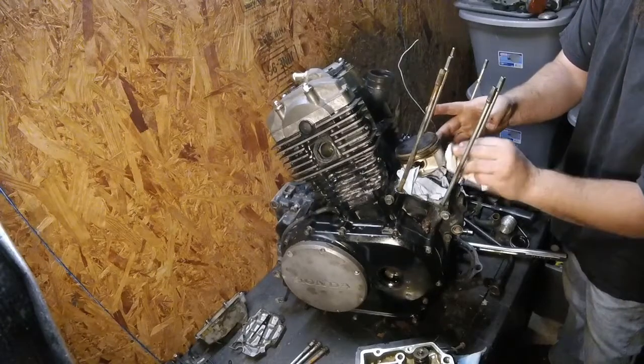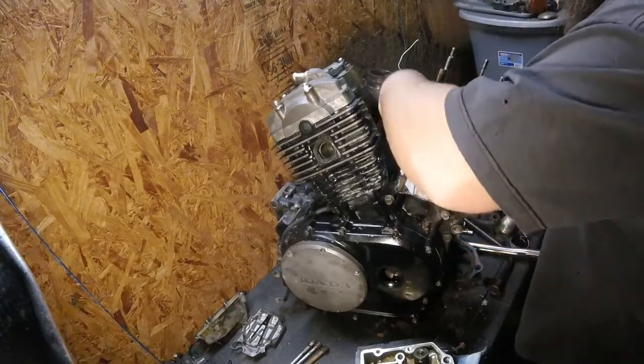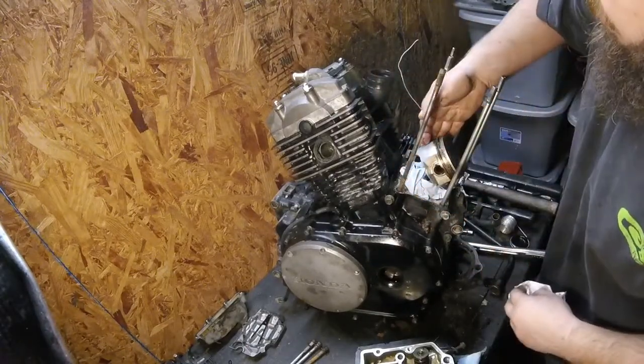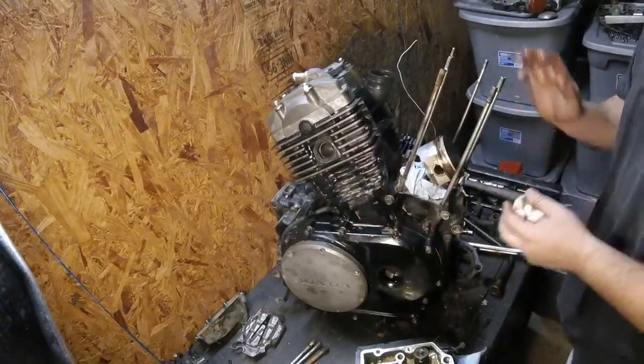Piston looks pretty good. I don't see any. There's really, really light scoring on this side. You can't feel it. You can see it. I don't even know if I'd consider that scoring. There's just kind of striations on the side of the skirt here.